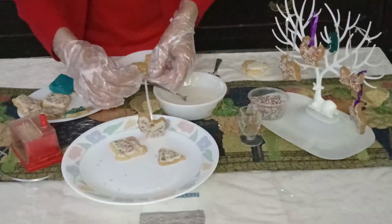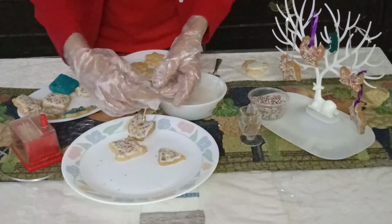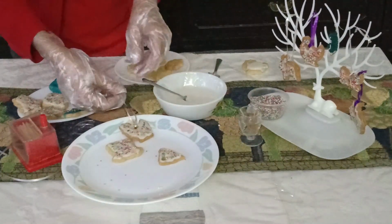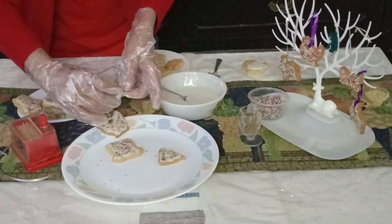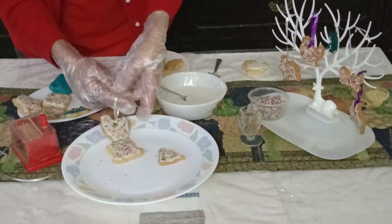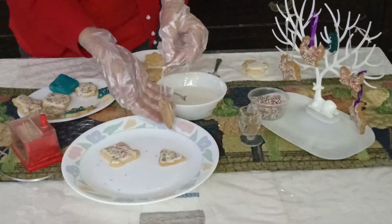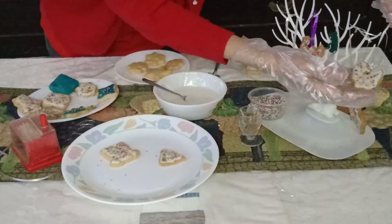This is how you pass a string through your cookie. So you pass it through, tie it once, then tie again so it's sturdy. Lastly, tie slightly on top, leaving a gap so you can hang it. This is a little tricky, so you'll probably need your mommy or daddy to help you with it. Now you can decorate it on your tree the way I have on my left.